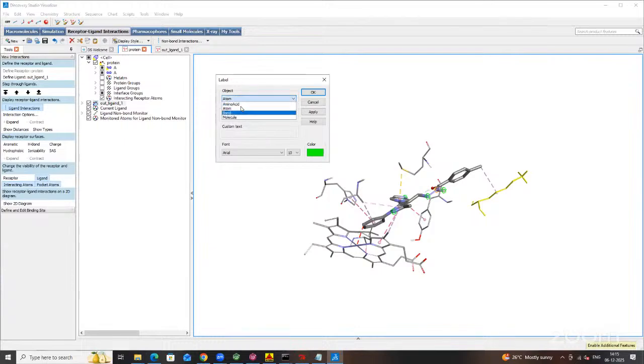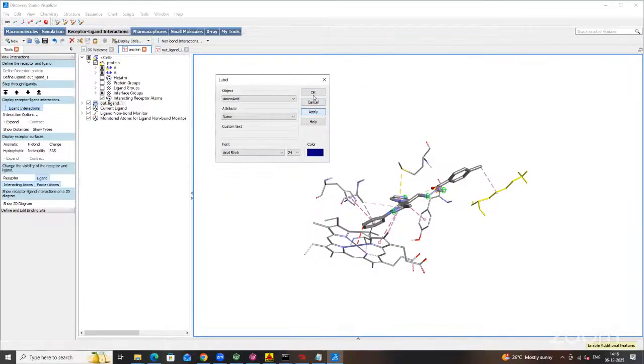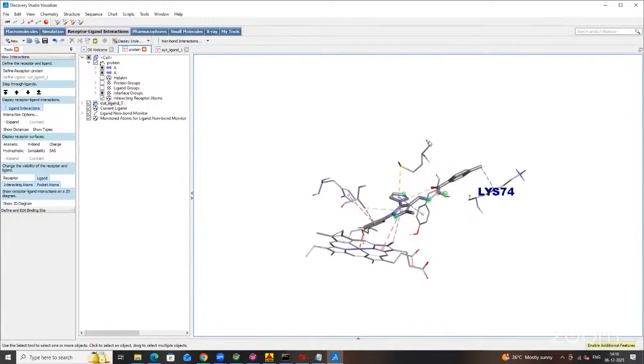I will select amino acid only, desired font size 24, and whatever color I want to represent. Apply. Okay, now it is lysine 74.